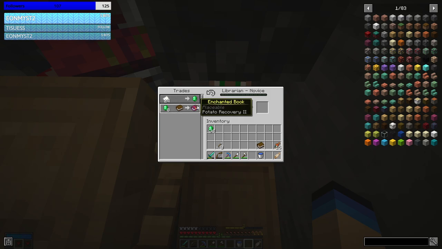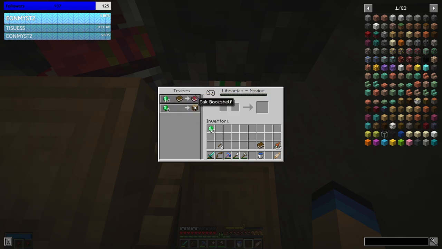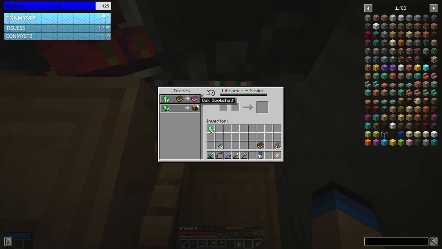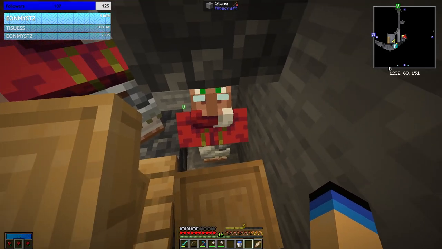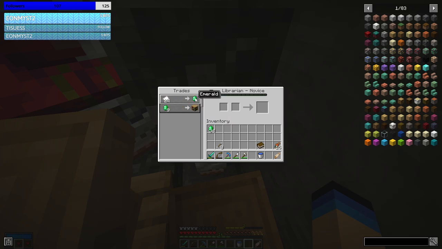I'll take anything below 25, probably. I think the lowest it can be is like 15. Ooh, efficiency 4, don't need that anymore. Holding, holding. Oh boy. Girafferig on the chat. Get this cord out of the way here. Let's see, what do we got here? Stasis, quick charge. Fortune 3, I already have that. Capacity, fortune 2.